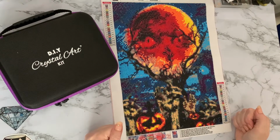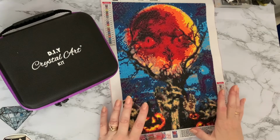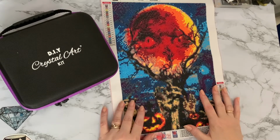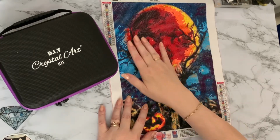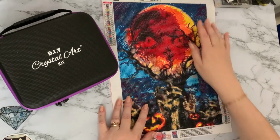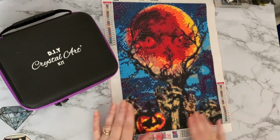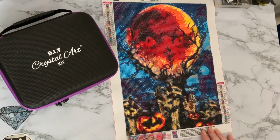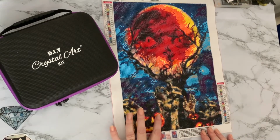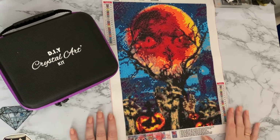I wish I'd put some glow in the darks. I have got some glow in the darks, but I think I'm going to have a look and see if I can maybe get some different coloured glow in the darks. It would have been quite nice to put glow in the darks around the edge, or on the faces of the lanterns on the pumpkins at the bottom, but then obviously I would have had to have yellow glow in the dark, so I'll have to look into that and see if I can get some different glow in the dark drills.